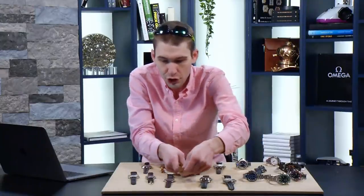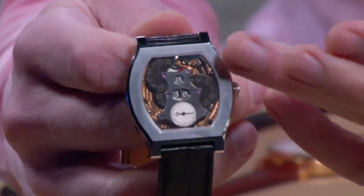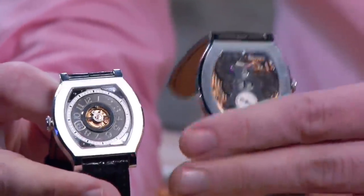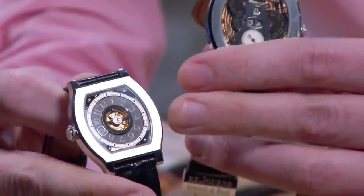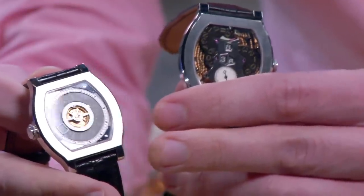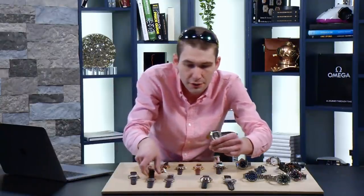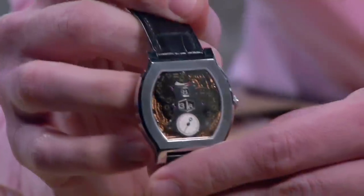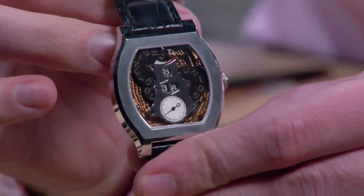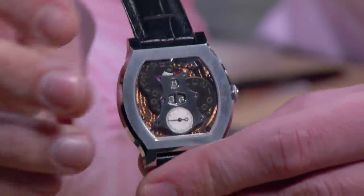Note on the Vagabondage I: it does not feature the maker's name on the front. The case has a tortue shape because this movement was originally designed by FP Journe for a CPCP series Cartier Tortue — they decided not to use it, he kept the rights and later placed it in the Vagabondage. His name wasn't on the front because the first watch wasn't as accurate as he preferred, so it didn't meet his standards. That became a tradition carried through the series.